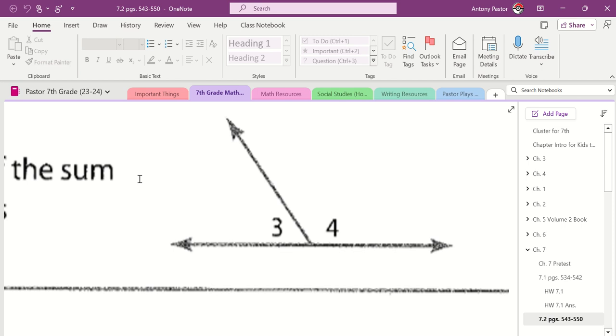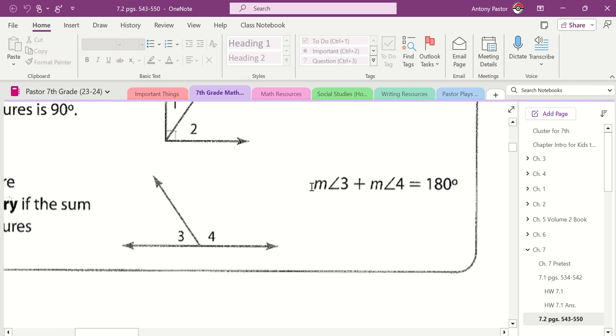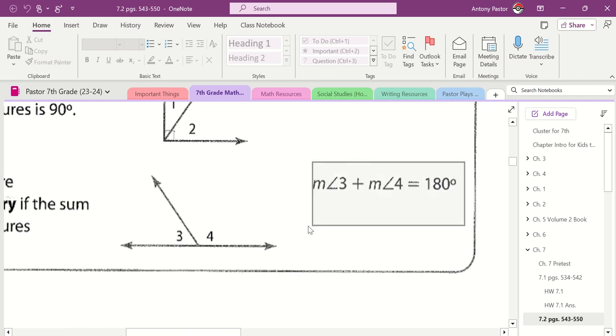So what do we assume? Okay, so this is your very first pitfall. This is why I don't like this textbook. Just because that's a straight line does not mean that's 180 degrees. There's no indication that that's 180 degrees. None whatsoever. The way this is right now, there's not enough information. The other one gives us enough information because that symbol there means this is 90 degrees. The way we know this is 180 degrees is because this information is given to us alongside it: measure of angle 3 plus measure of angle 4 is 180 degrees, so we know that is a straight angle.